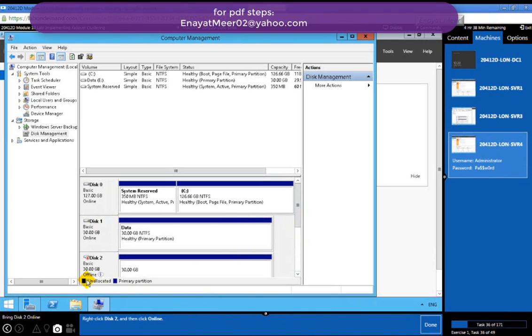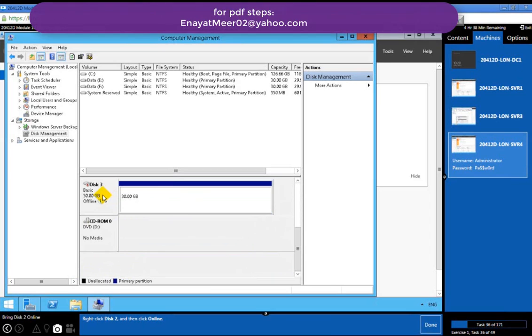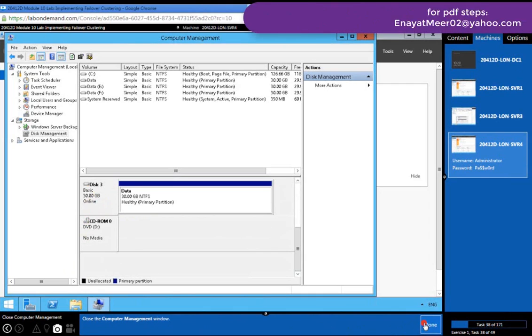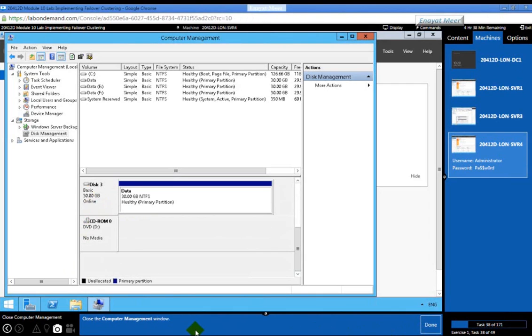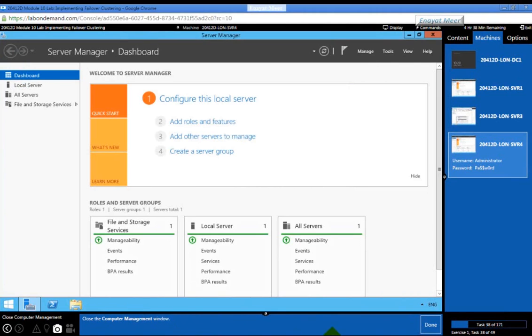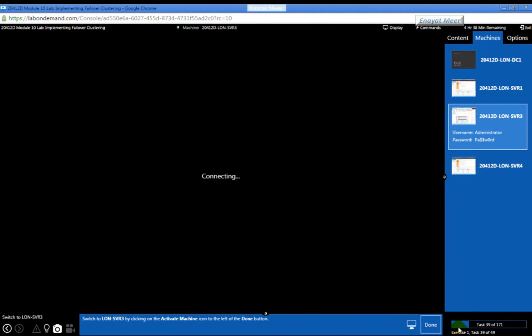Alright. Again, because we did data 1 and data 2 configuration from SVR4, it is the same array, so when you bring them online, you're supposed to have these volumes automatically formatted with drive letters and the volume label.